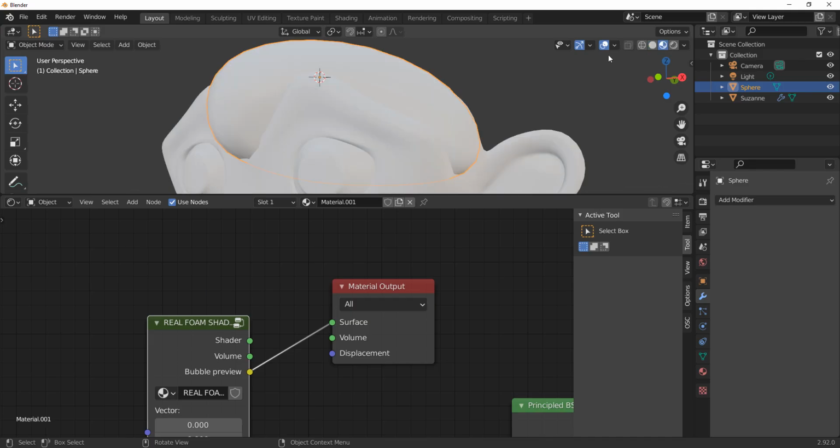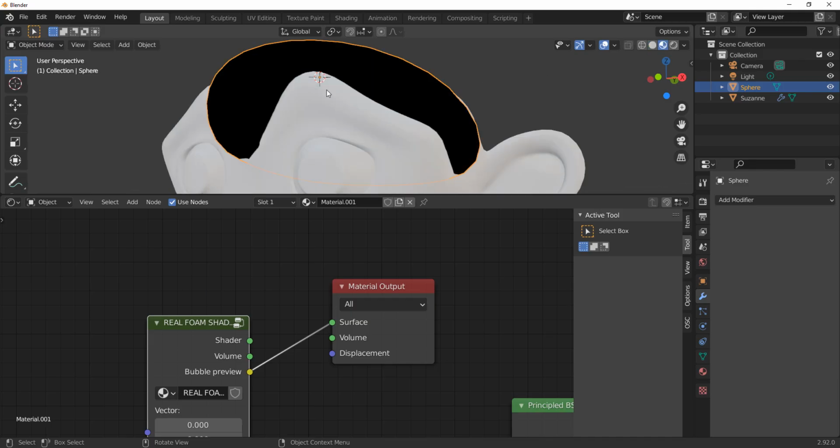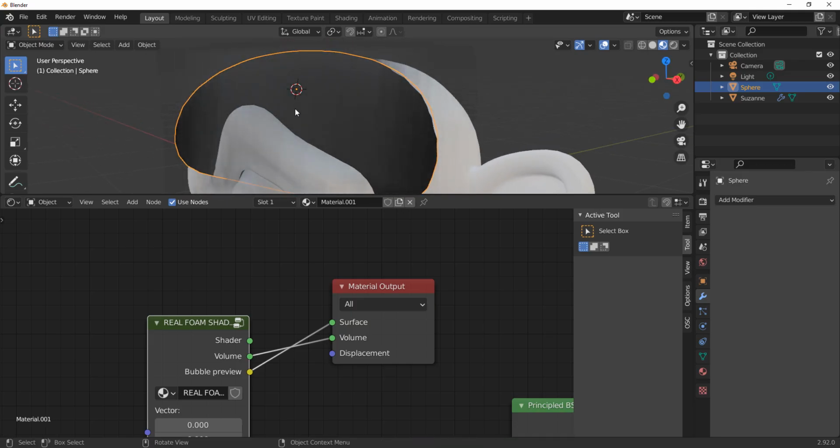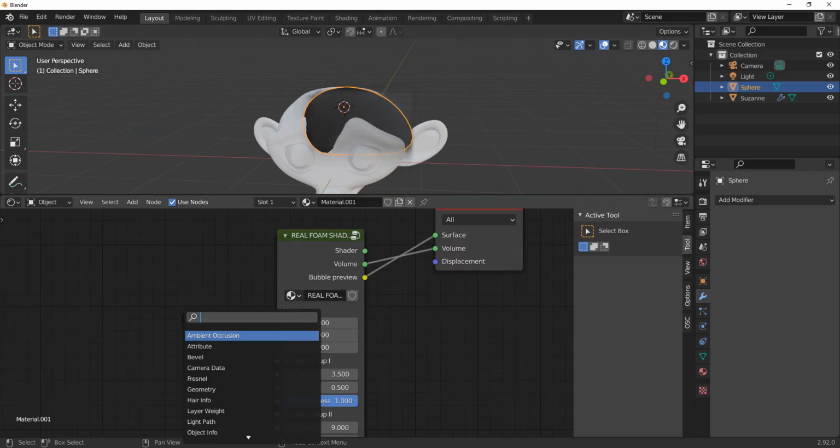And that way you can now start seeing what it would look like. And of course, right now you probably wouldn't see it. And for the volume, you need to connect the volume right over here. Now, how do you preview these things, and how do you see it?